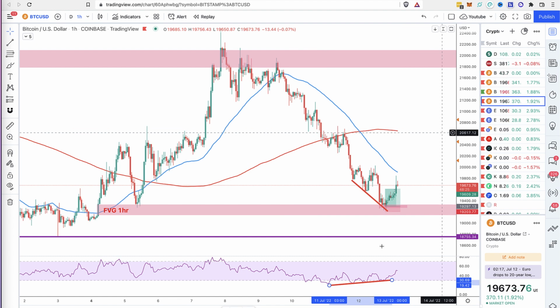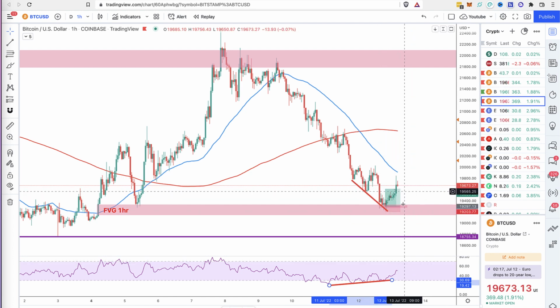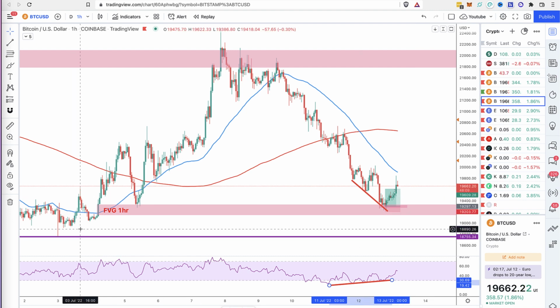So let's dive into the actual chart, and you can see this is the 1-hour chart, the bigger picture over here, and we can start with that. And you can see over here, the zoomed in section is actually the trade where I'd zoom in on a 5-minute chart or even a 1-minute chart to be able to get that trade set up. So what do we see over here?